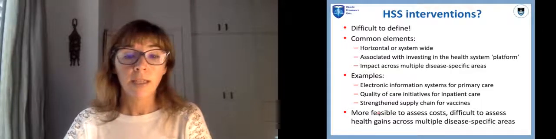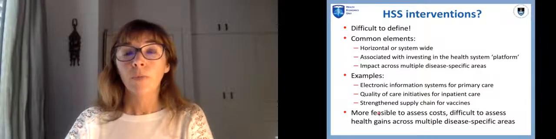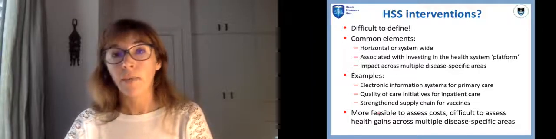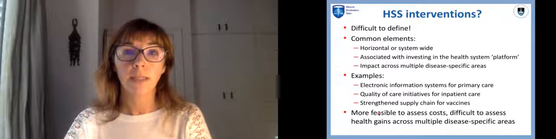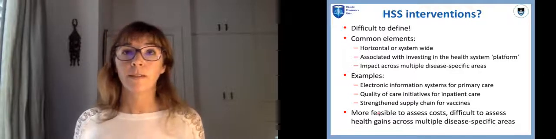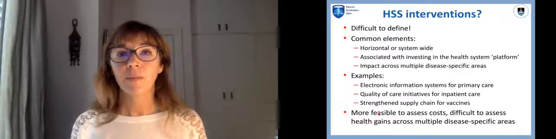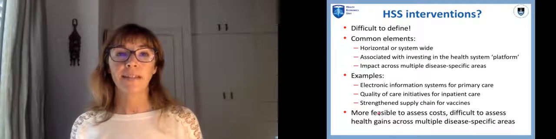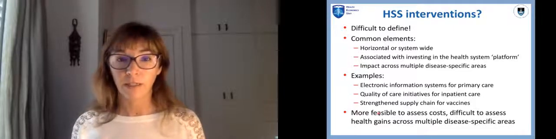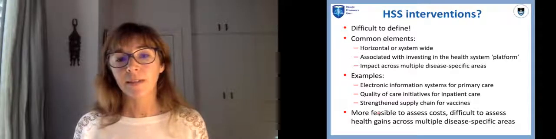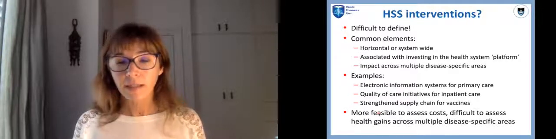Quality of care initiatives for inpatient care will improve the care for all inpatients, not just for HIV inpatients or COVID-19 inpatients. It will improve all things for all inpatients. And supply chains for vaccines will strengthen vaccine distribution across all of the different vaccines that prevent multiple different diseases.